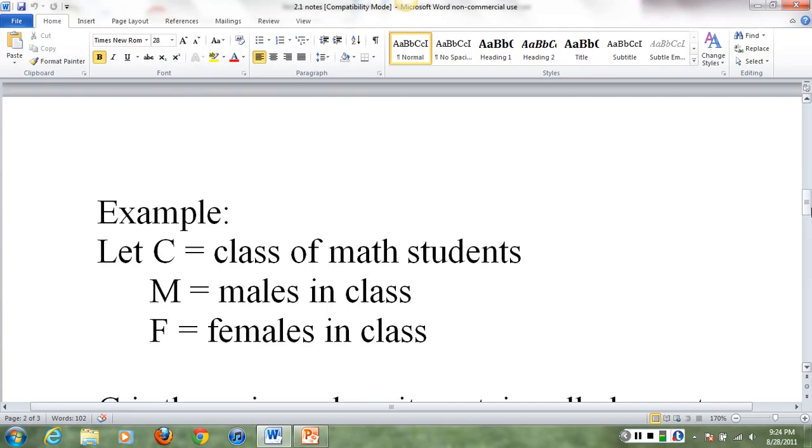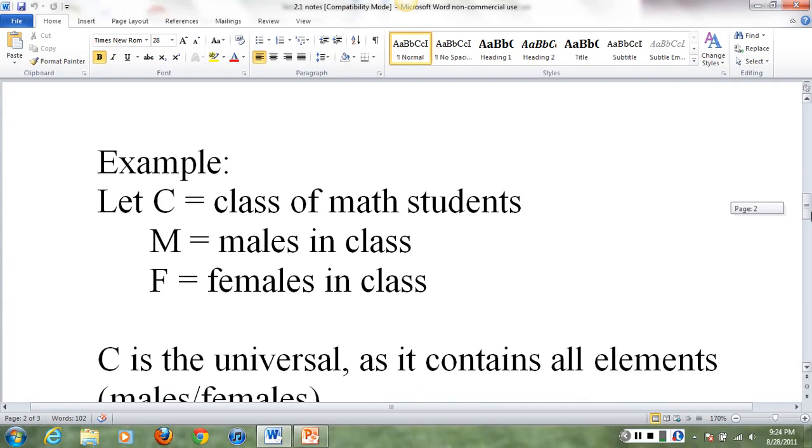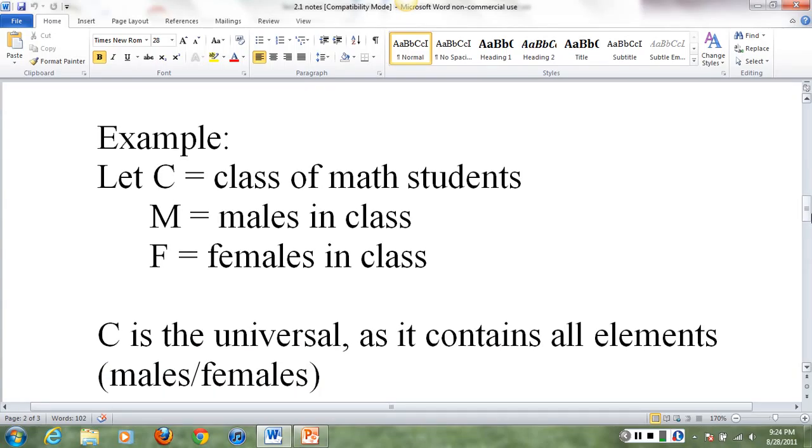So for example, I want to say C represents some class of math students. And I'm breaking it down where M represents the males in the class, F represents the females in the class. We talked about universals. C is considered the universal set because it contains all elements under consideration.